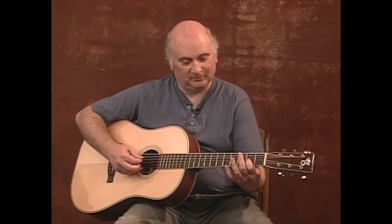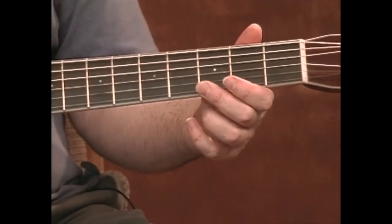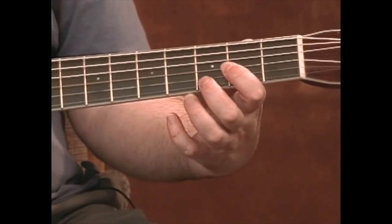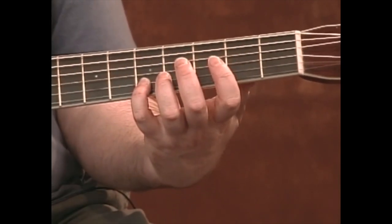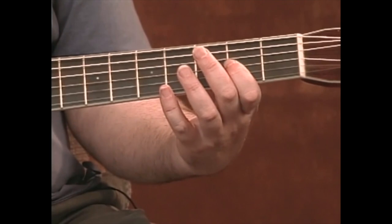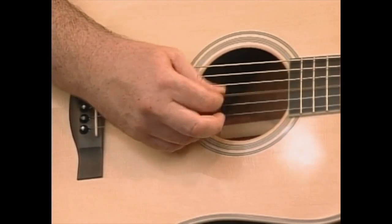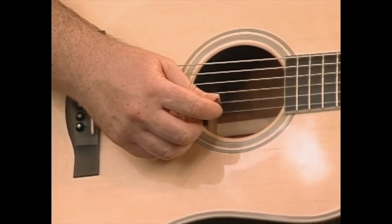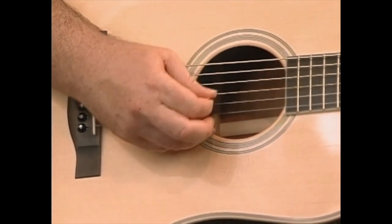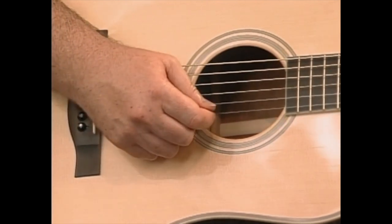Okay, second part. Notice I'm getting the E with my little finger on the B string. That's so I don't have to move my pick all the way to the first string. It would be like this. Sometimes I do it that way too. Try it and see what you like. So, part two. Moving on.